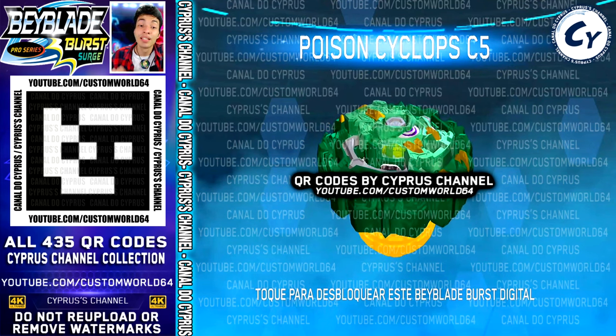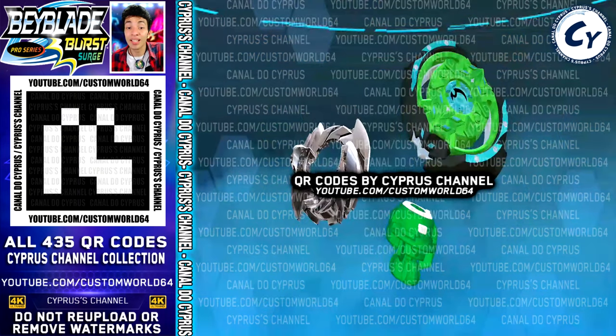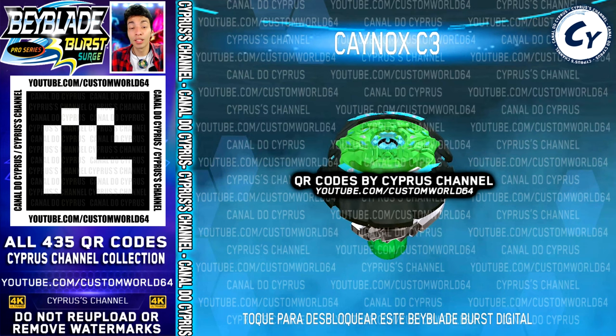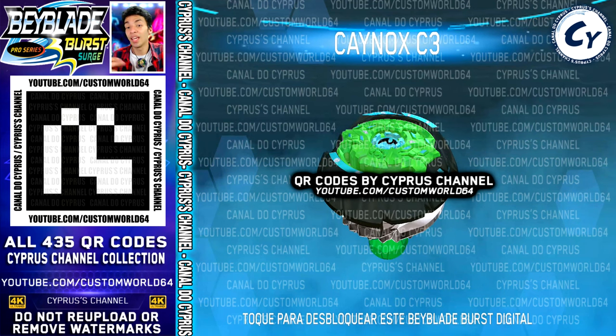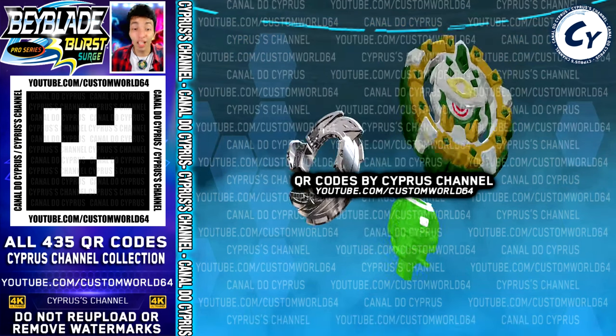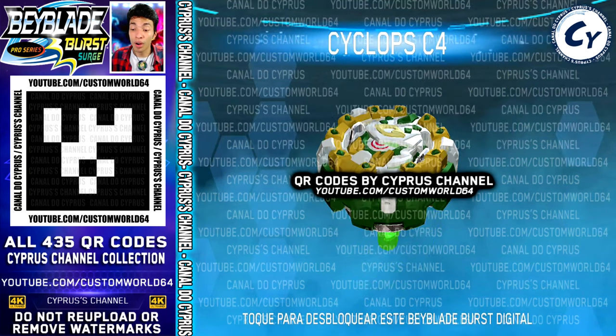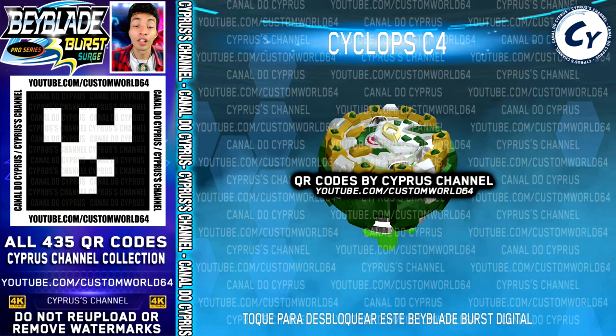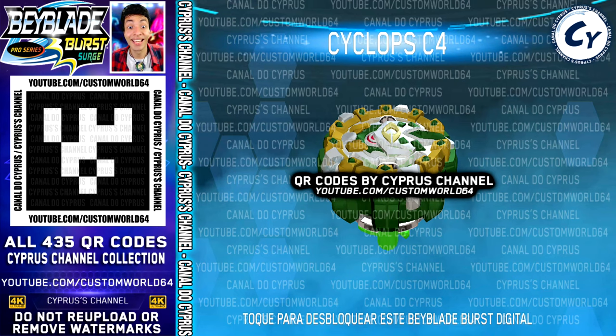Poison Cyclops C5. Now let's go to the Canoxes. This is Cyber Canox C3 with the black shields. Canox C3 with a green guard tip. Canox C3, scan it right now. Let's go. Another Cyclops. Very well. Cyclops C4, this Link Shock version, Cyclops C4 is available right in here for you.